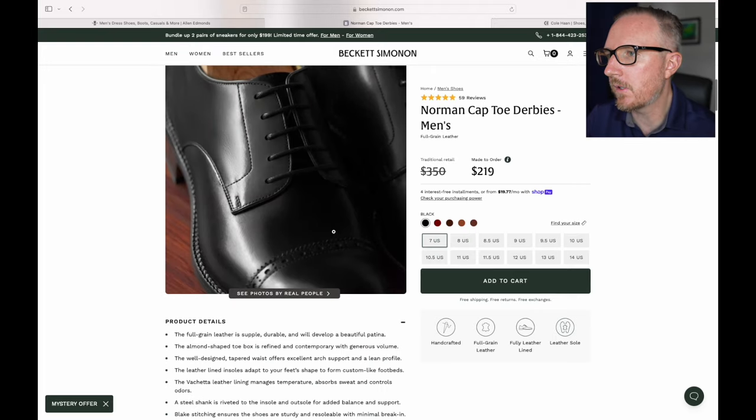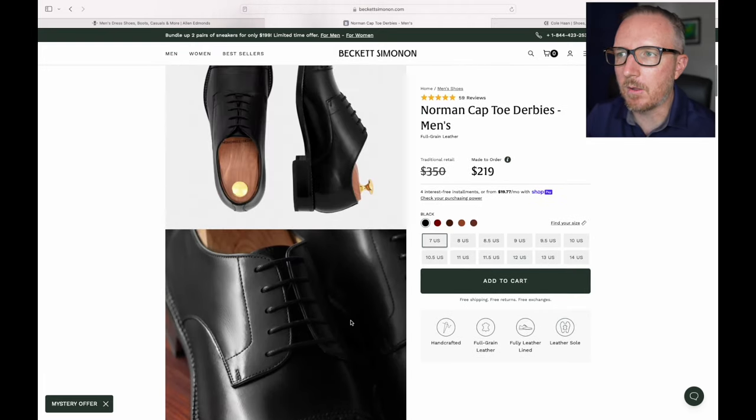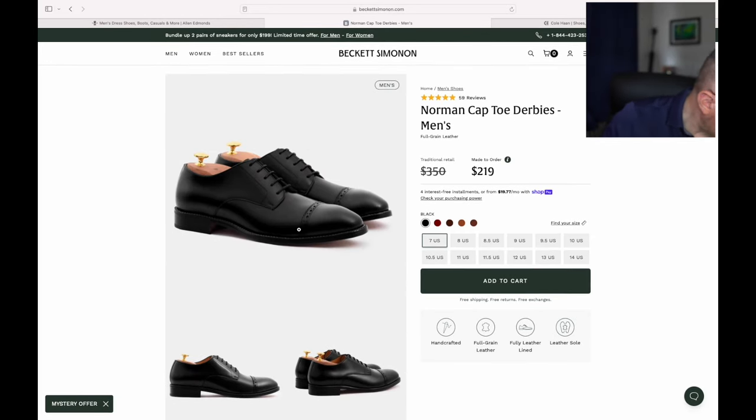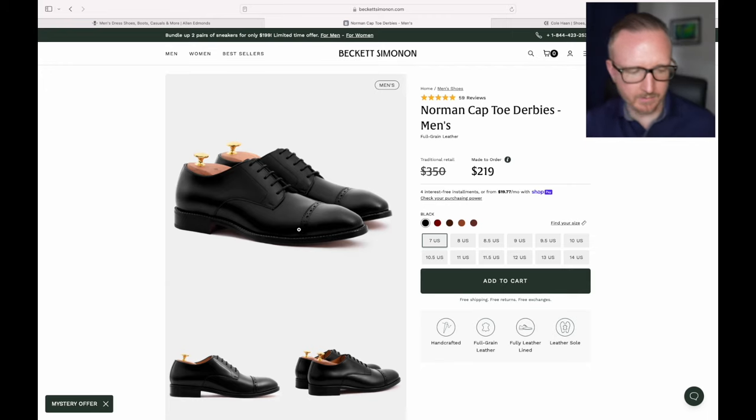Leather sole. Is it a leather sole? Yeah, it's leather sole. So I don't know how long their leather sole would last, but for a shoe like this, I'd definitely just do what I did before and throw on the rubber stickies in the bottom just so the shoe doesn't wear out forever. Because even though they're cheap, it's a pain. I've only had one pair of shoes resoled, and it wasn't that bad.